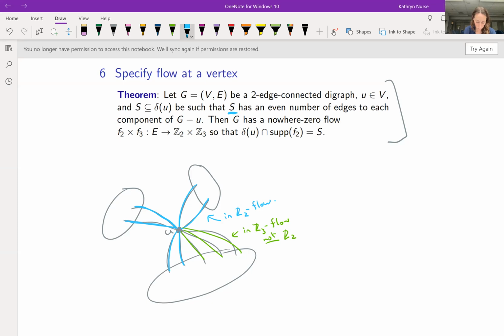And so the argument is basically the same, but I'm going to just add a couple more blue. In every component, you end up getting an even number of vertices that are adjacent to u by an odd number of edges. So if I have double edges, I'm going to kind of ignore them. I can fix this by putting the Z2 flow on it, and I just pretend they're not there. Let's just do this for the sake of simplicity. This argument is not the simplest.